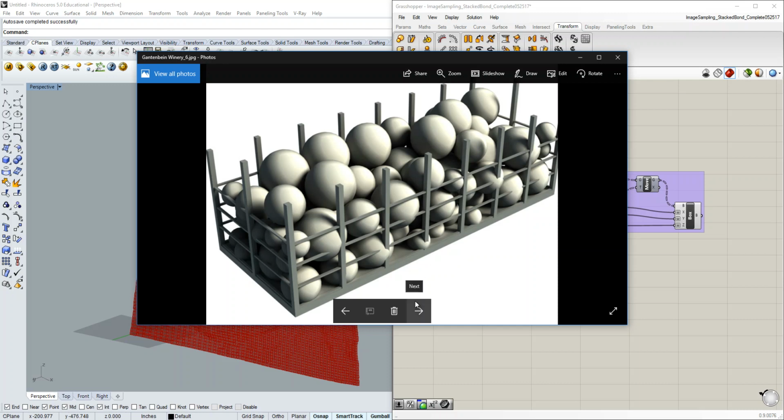I'll put a link in the description below that links you to a YouTube video talking about the project, and showing the bricks being stacked by that robotic arm, so you can watch the final result of it. But for now, let's go ahead and work through our definition to create a similar effect here.